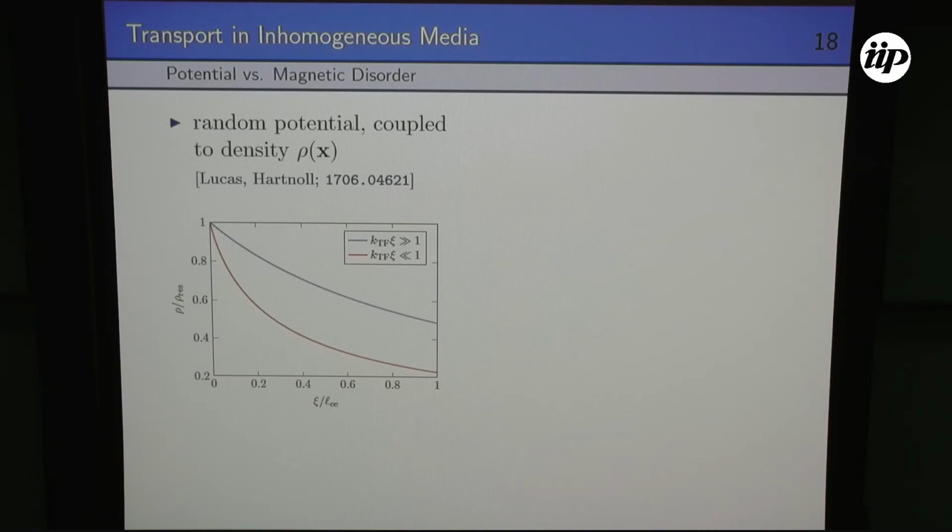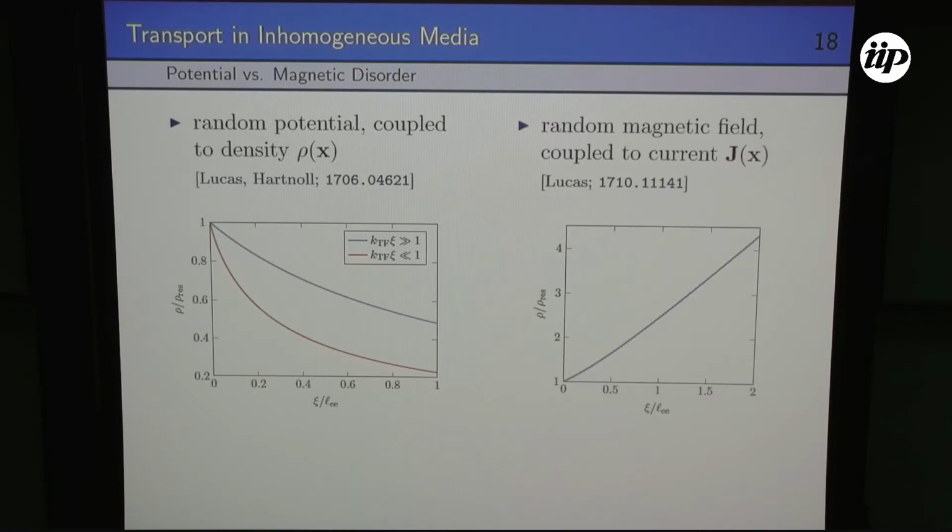But these effects haven't been seen, and this sort of got me thinking, are there other loopholes or shortcuts that get around this effect and look more conventional? Okay. So in particular, the asymptotics of this curve are 1 over temperature squared. Now it turns out that if you couple disorder, or if you add disorder that couples to different operators, so instead of the density, you now couple to the current operator, for example. This is what I would crudely call the random magnetic field.